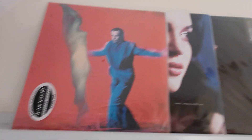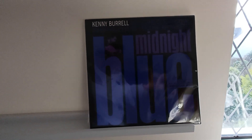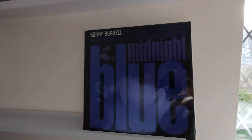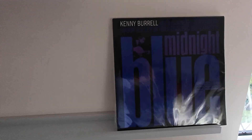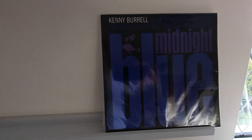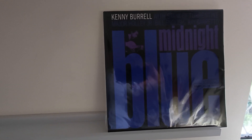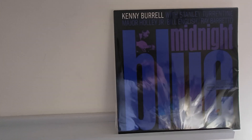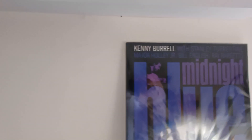We're into the top five. Coming in at number five — also number five last year — is Kenny Burrell's Midnight Blue. This is the Analog Productions edition, released in 2013, mastered at Acoustech, pressed at QRP. One of my top three jazz albums, this is coming in at 176 euros — an appreciation of 11 euros on last year. Gone up a bit, probably not quite in line with inflation, but interesting that it's still at number five.